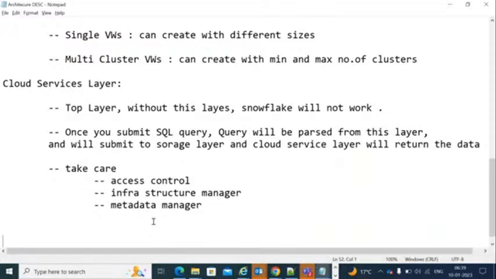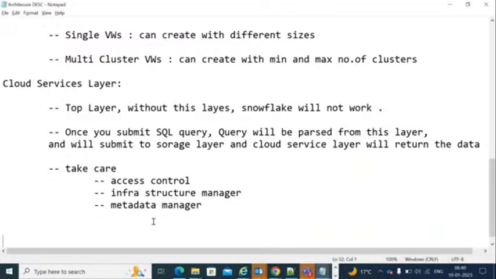When you log in to your Snowflake account, initially your cloud services layer cross-verifies your details. Only then will it allow you to log in to your Snowflake. Without this layer, your Snowflake will not work. So this is the top layer, and it is a very important layer.